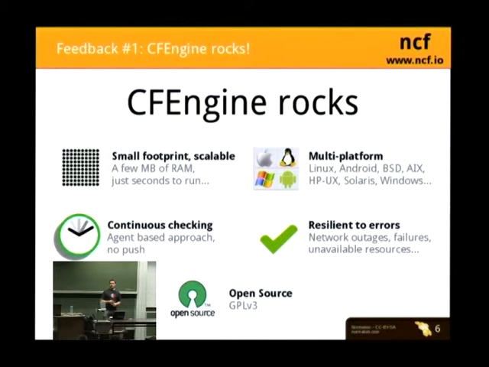It's an agent-based approach. You don't need to connect over the network to get CF Engine to do stuff. It's there. It's sitting there as a daemon or an agent that runs. It's local. It's powerful. And because it's lightweight, it runs every 5 minutes, 24/7. So you can get things done quickly. It's resilient to errors. No network, it's fine. Continuous. I know some submarines in the world have CF Engine on board. The submarine goes out under the waters for 9 months, comes back. Oh, hey, CF Engine's still running, no problem. It's pretty cool. And it's open source. You look at that, you think, yeah, let's do CF Engine, right? This is awesome, cool.